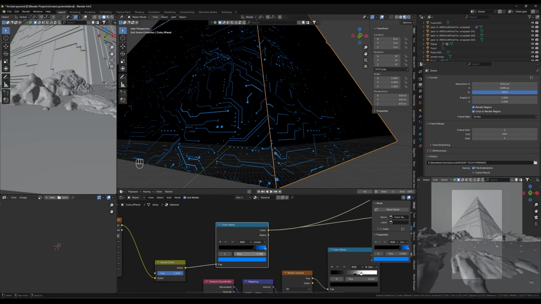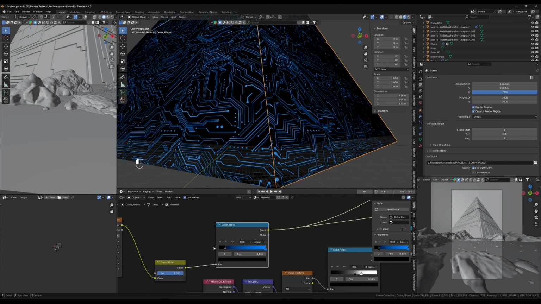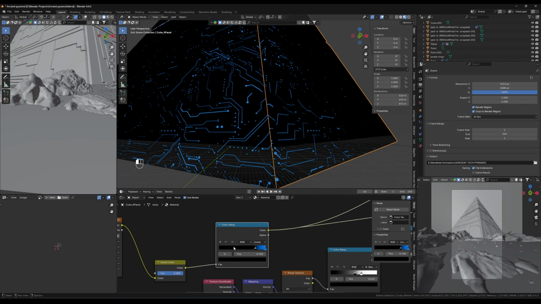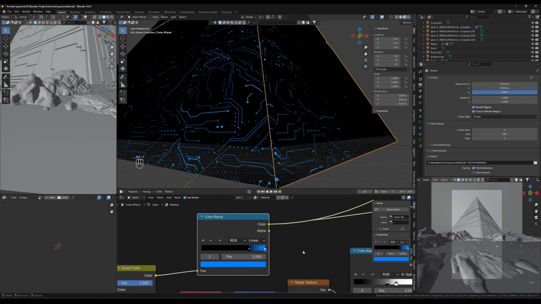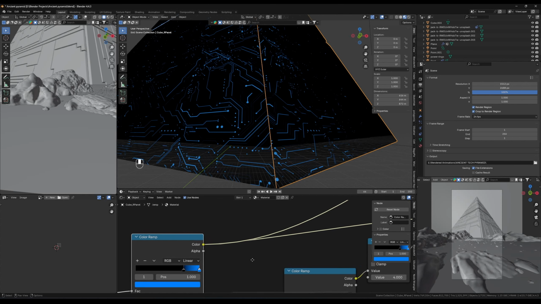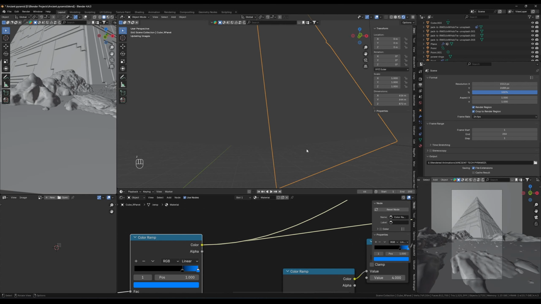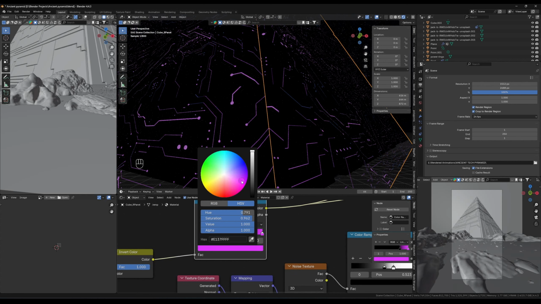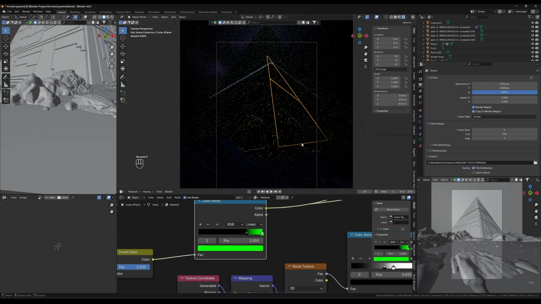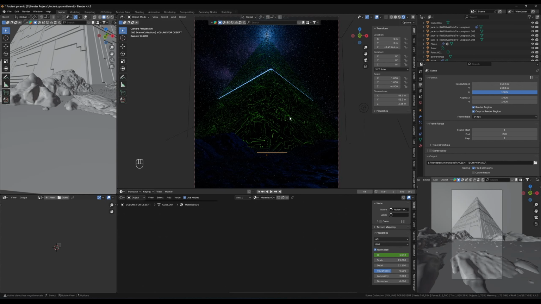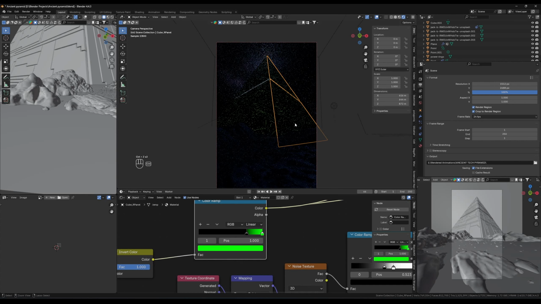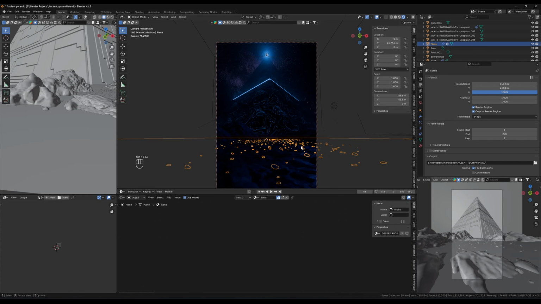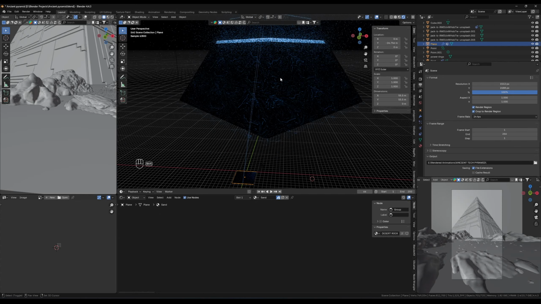I used a color ramp to make sure that was right, because if you have this down, you're going to get everything. So I turned the black up to about right there, and I used blue as the white portion to make it glow that way as it does right here. So you can make this any color you want. If you want this to be purple or yellow or green, it can make a big difference for your scene, kind of like what you're going to see as you go. Actually looks pretty cool. But besides that, let me see. Yeah, put that back to blue. Okay, so that's kind of how I modeled the pyramid.